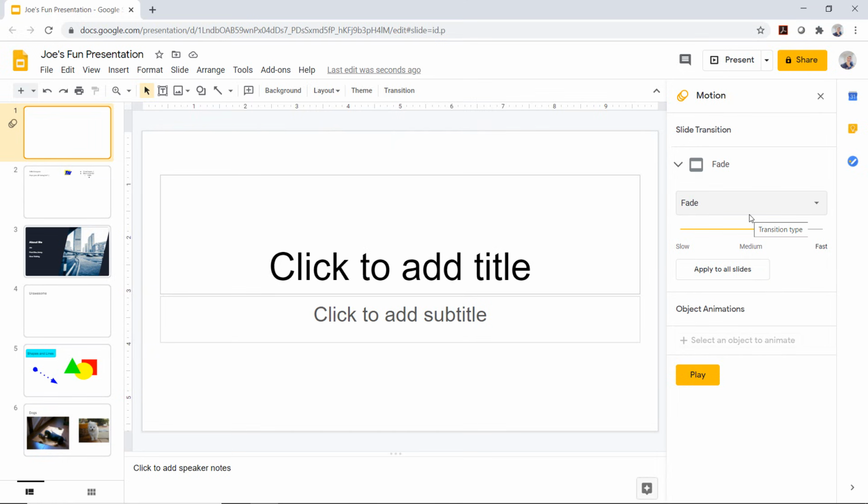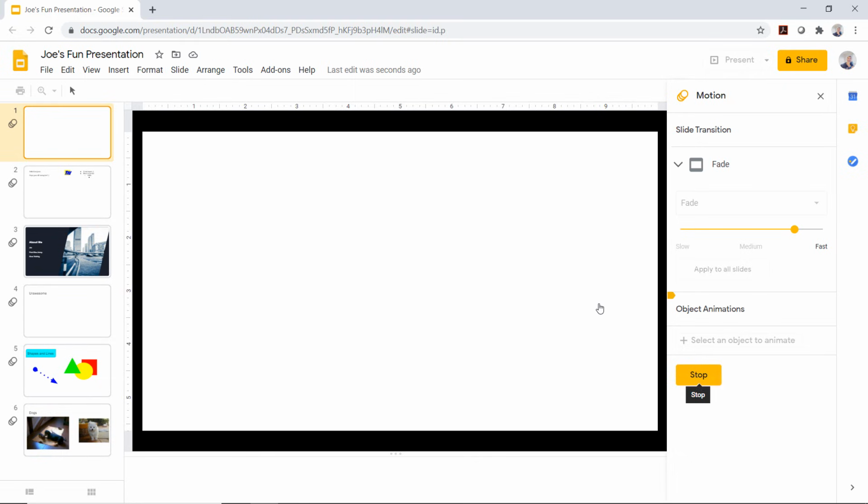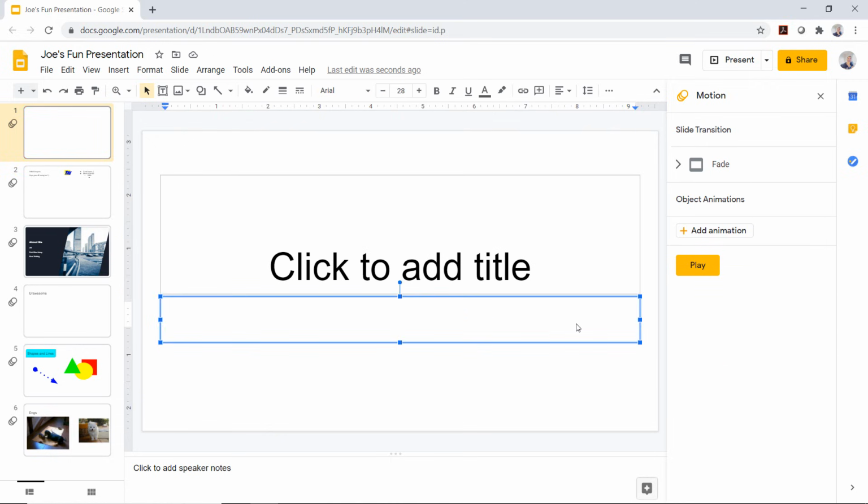Now, the best practice is that you're going to want to use the same transition for every slide, or else it could get pretty distracting during a presentation. So I'm going to apply this to all the slides, and I'm going to play to see what it looks like. When you click on play, it gives you a little bit of a preview as to what the slide will look like once you start to click. So you do have to click in this preview. It's like you're doing a practice run through. So I'm going to click, and it looked pretty good.